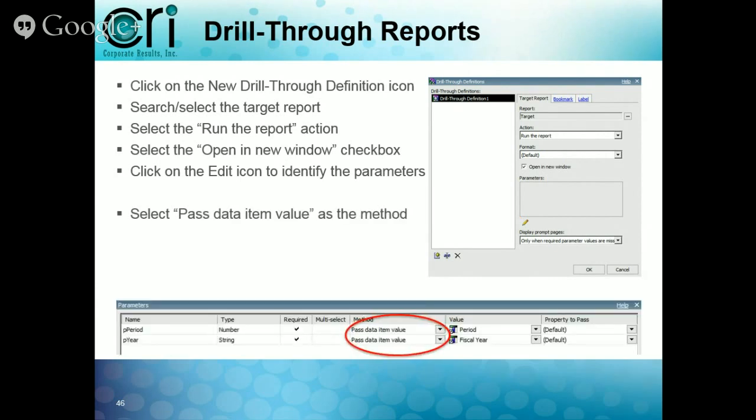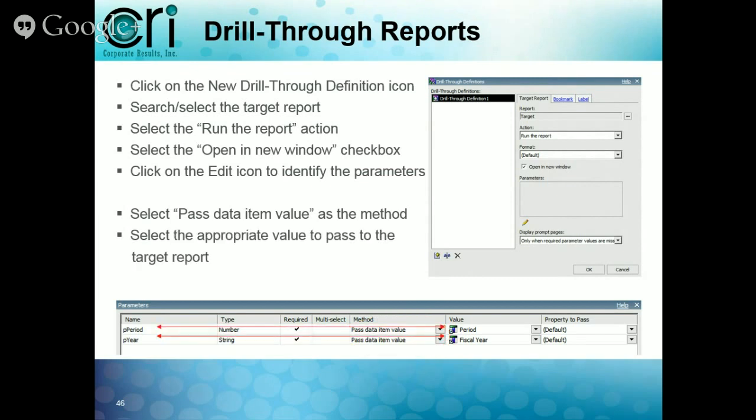When you do, you're going to see this screen similar to here. And what we're saying is, okay, so the detailed report, we set up the filters for fiscal year and period, and we're going to pass the data from the source report, which is also fiscal year and period, that intersection. So whatever we clicked on in the intersection in our source report, we want to pass the fiscal year and period onto our target report. And once you set that up, it just knows how that's working, essentially.